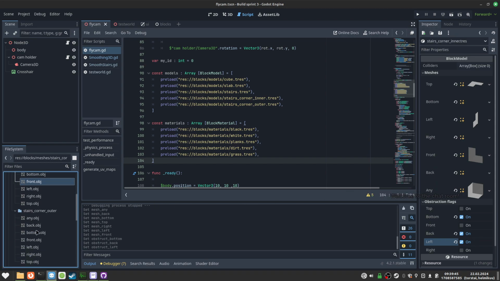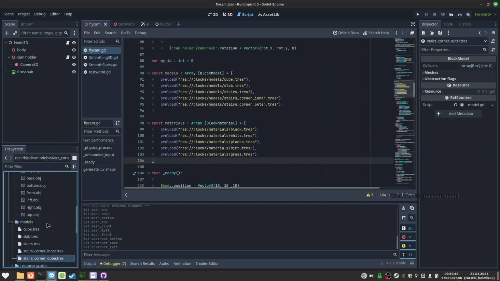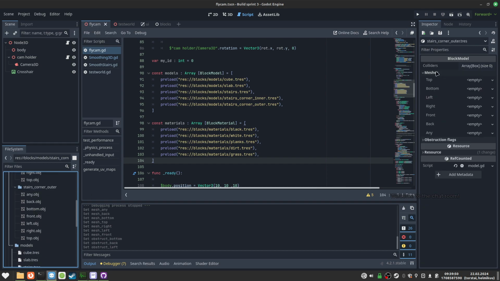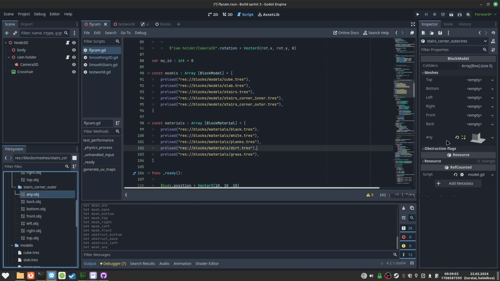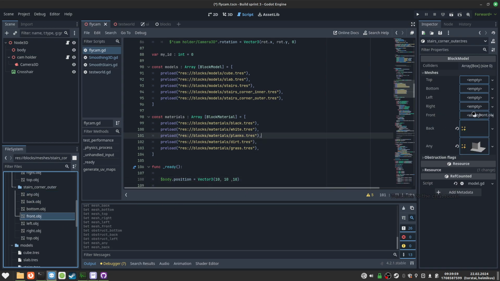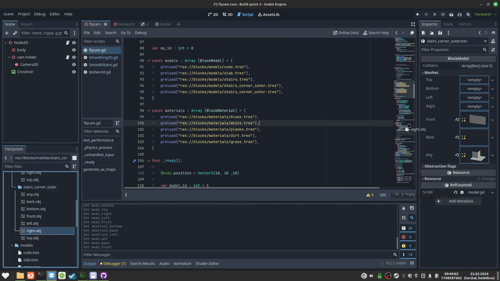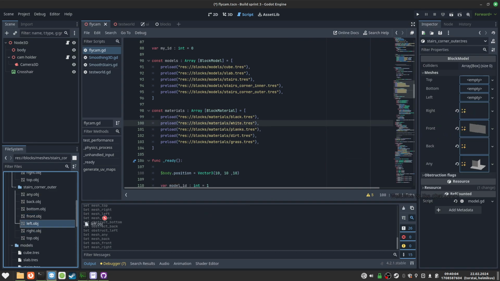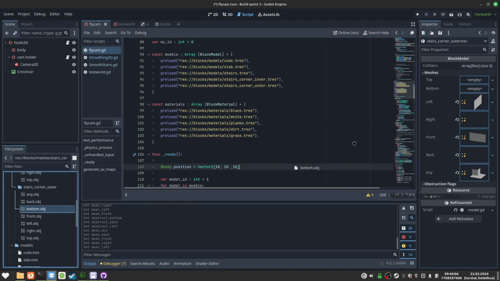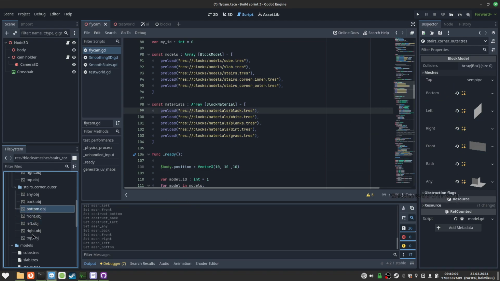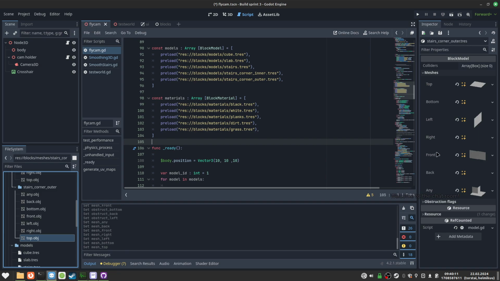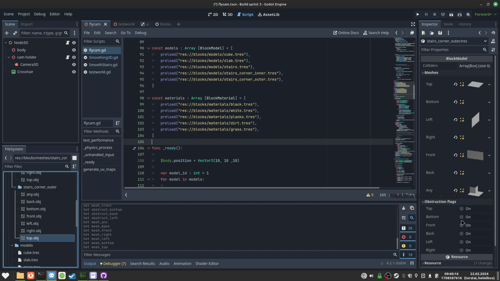Let me get the outer. Back. Front. Right. Left. Obstruction flags. We only obstruct the bottom here, I think. Yeah, nothing else is complete.